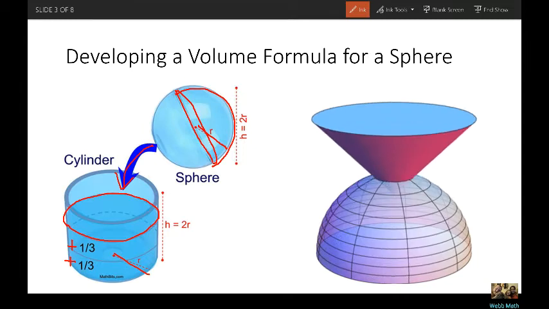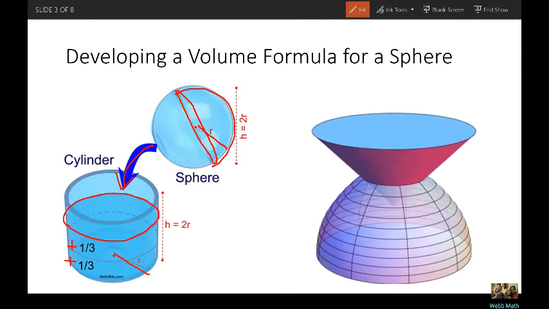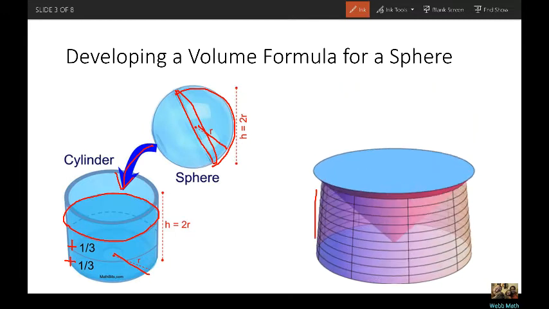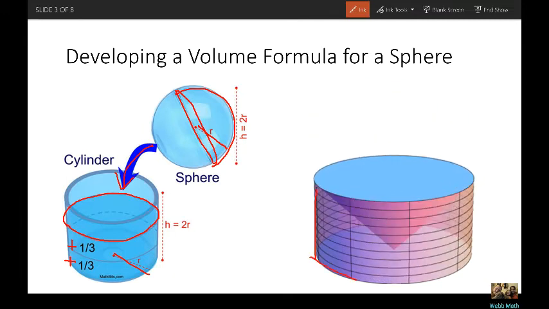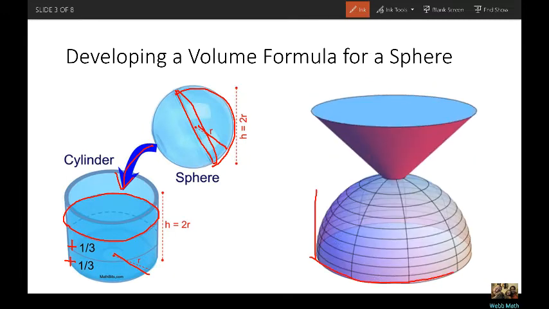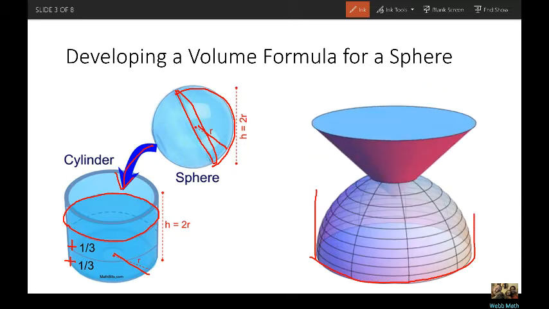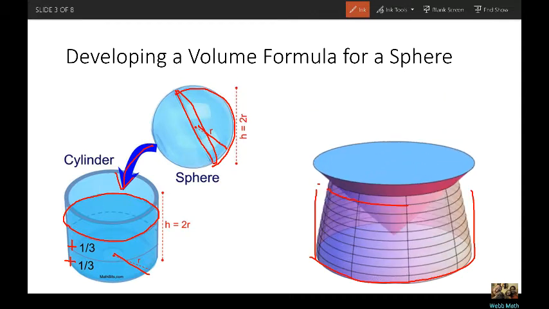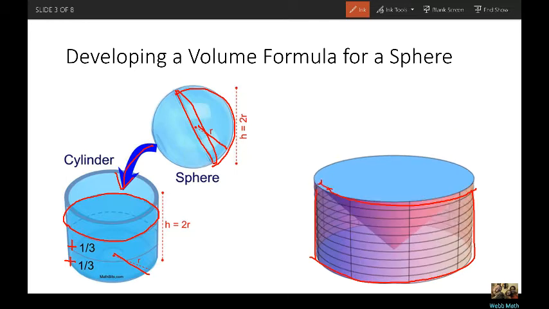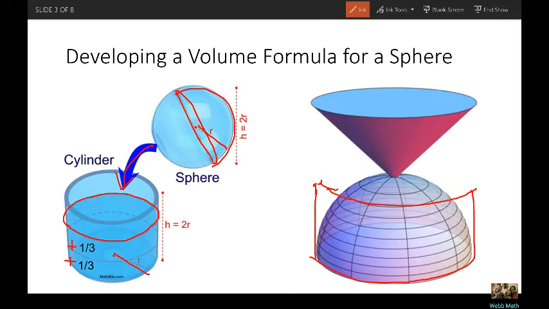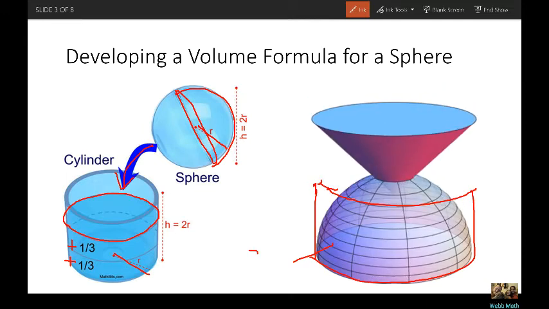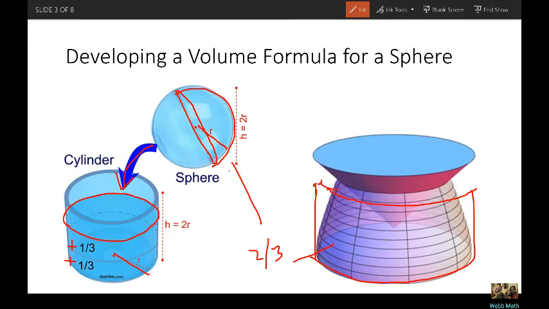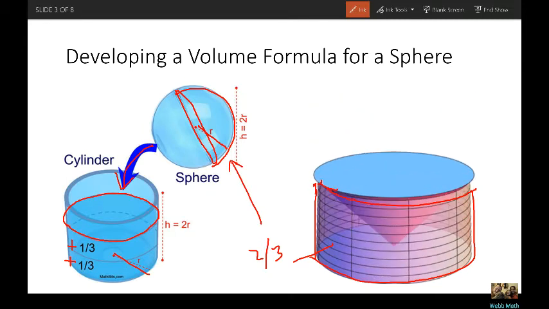Now that's just half of a sphere that we poured in, right? Now, if you think about it, by this GIF right here, let me see if I can get the drawing to go on top of it. If you notice how the cone is pushing into the cylinder, yesterday we did learn that a cone was 1/3 of the actual cylinder. So if you remember that, that means today we're talking about the other 2/3 of the cylinder, the empty spot of it. And that empty spot actually belongs to the hemisphere, or half of that sphere.